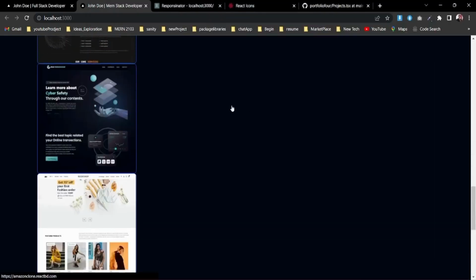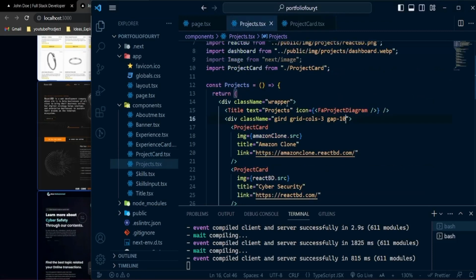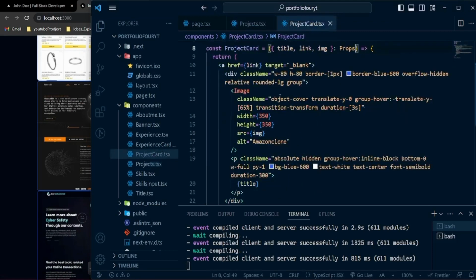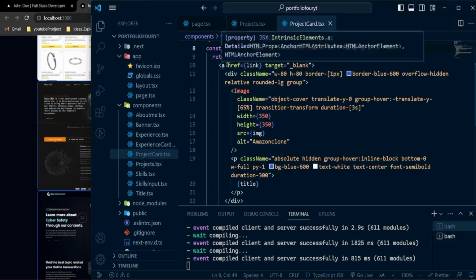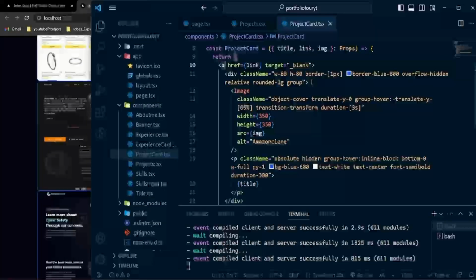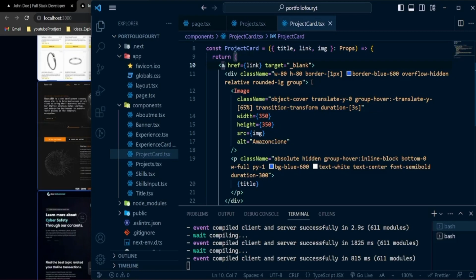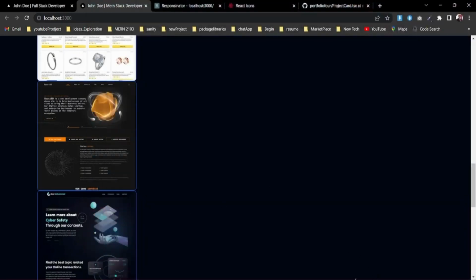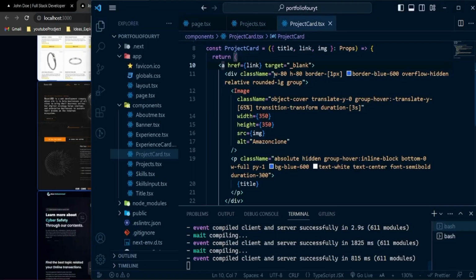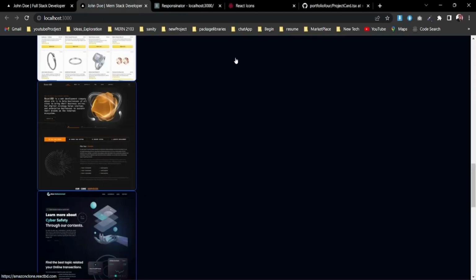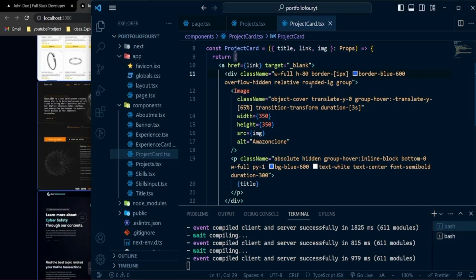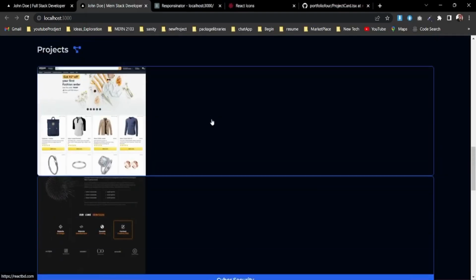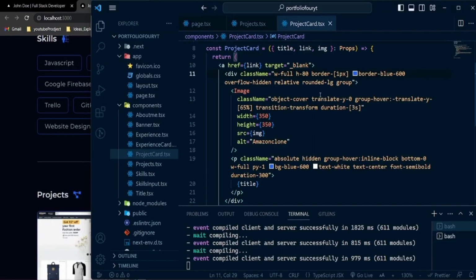So now we are sending it as a grid because we are passing that. Okay, let me see what's going on. Because we are giving the grid, I believe we need to give a width of full over here, because we had just initialized the width of 80, so it's taking the 80 width. Now as you see, that looks fine.